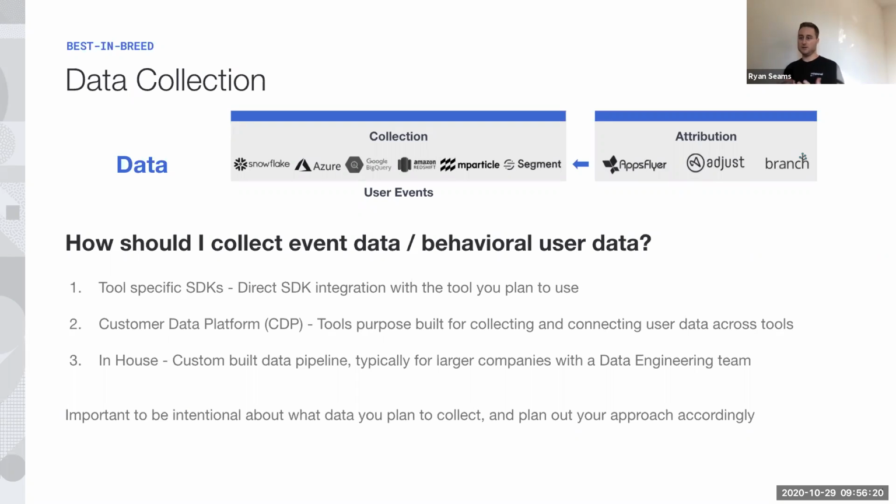The one key thing to note here is it's important to be intentional about what you want to collect and plan out that approach. In the introductory session, Jazz talked a little bit about building out your metrics framework, thinking about the data that you want to collect. We would certainly advise building out a framework for the data that you want to track, and then figure out how that fits into the different ways that you can collect that data.